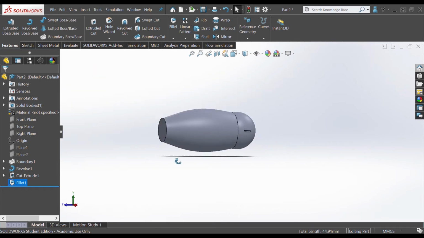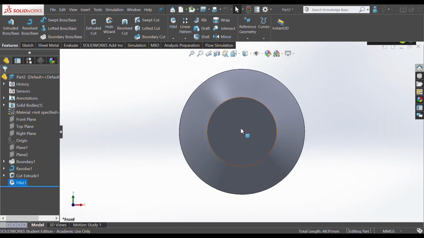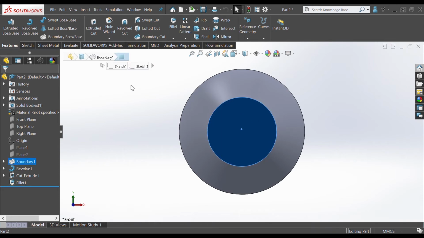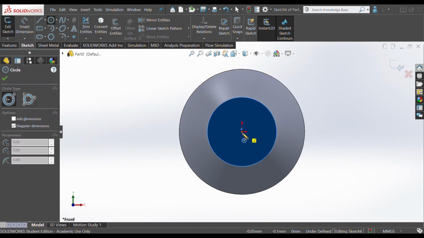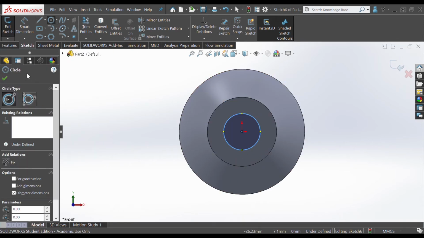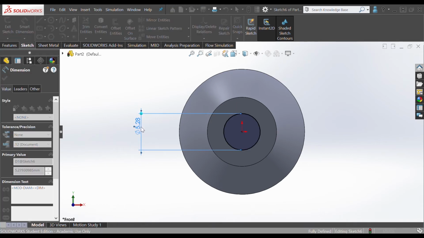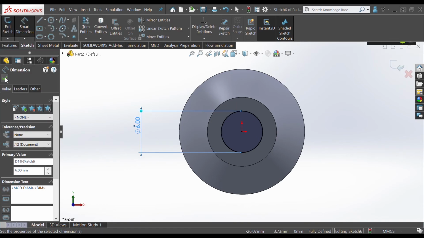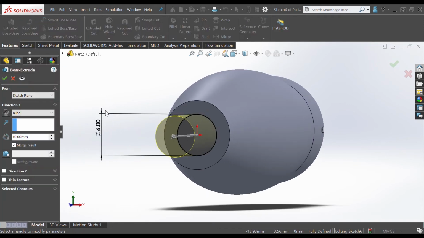Next thing we're going to do is draw a small circle, so we're going to press the space bar, adjust the orientation, press this layer, and then go to sketch. I'm going to sketch on this layer a small simple circle. Next we're going to dimension the circle to about 6 millimeters, and then we're going to extrude that by 1.5 millimeters, something very small.